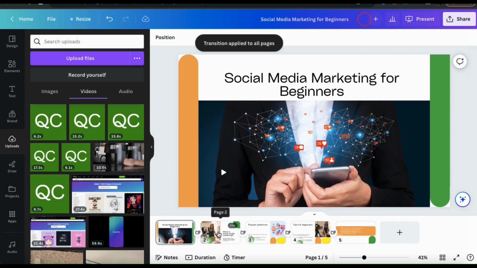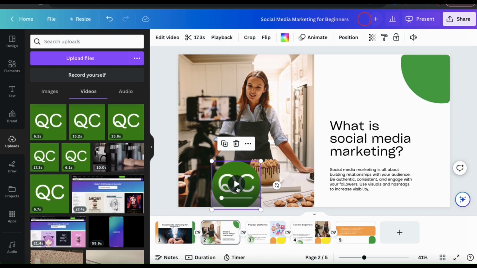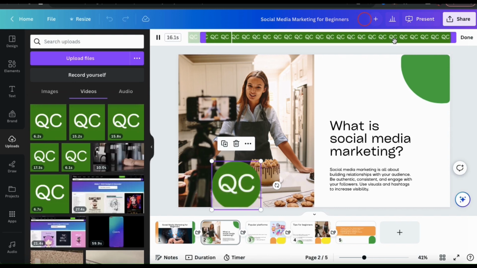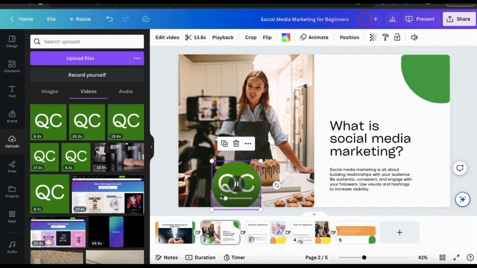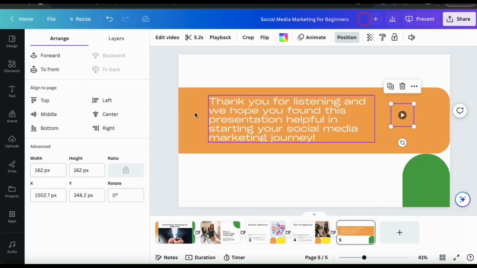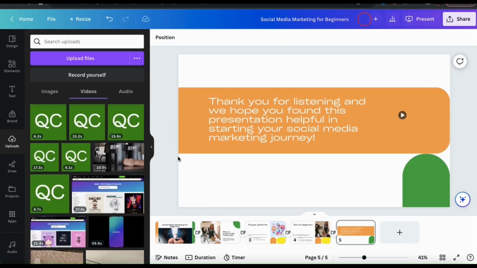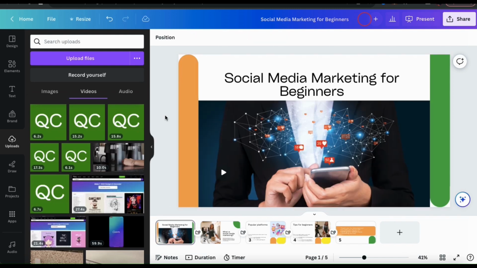So I finished editing my audio for the first slide. Now let's go through the same process for the rest. Go ahead and adjust the audio for each of your slides if needed, and also hide the icon. And voila! A voiceover has been added to each of the slides in my video.